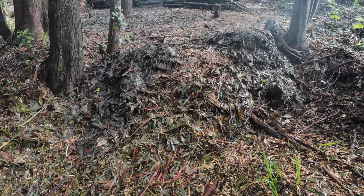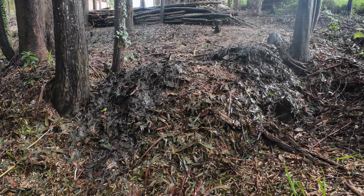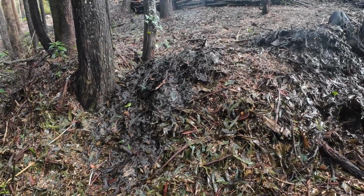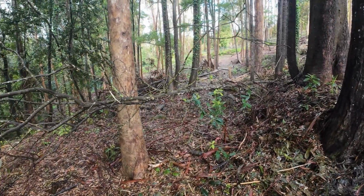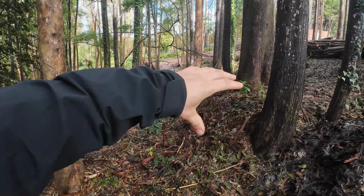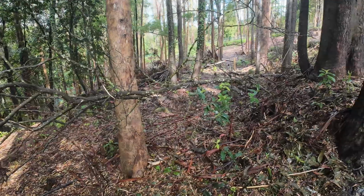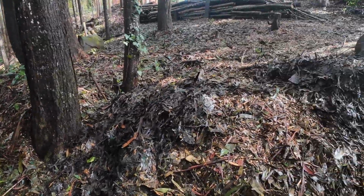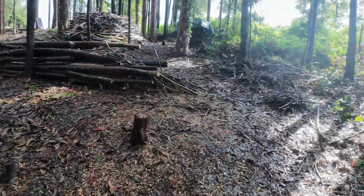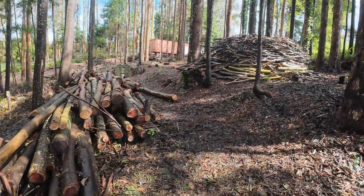We've been making some massive compost piles. This was a big hole in the ground, and we've just been wood chipping loads of goodness up and sticking it all in one pile for our future trees when we get all the trees planted. All the agroforestry is going to start along this row here, and then we're going to space it in and down as we drop down the land. And so it'd be really nice to start collecting some compost over here and making some compost. But yeah, sun's started to come out, still pissing it down. I don't think the camera picks up rain very well.